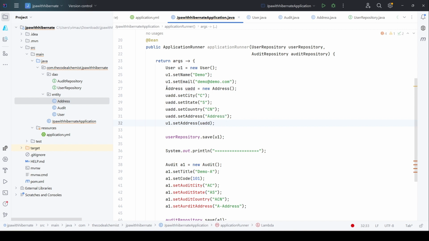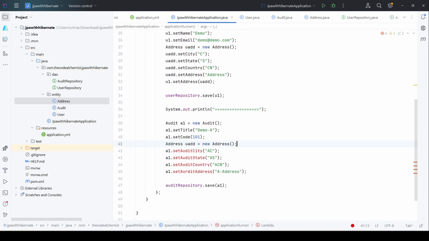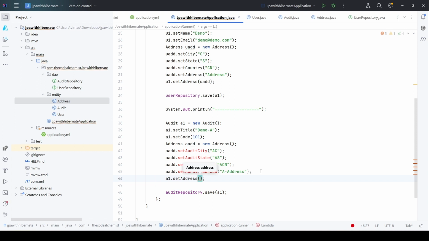And similarly, we need to create a new address object for the audit. And in the end, we will set the corresponding address to audit address.